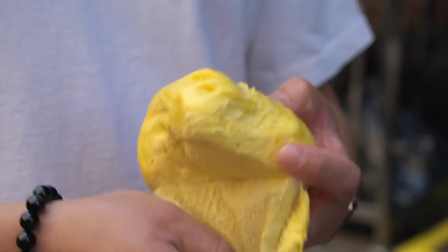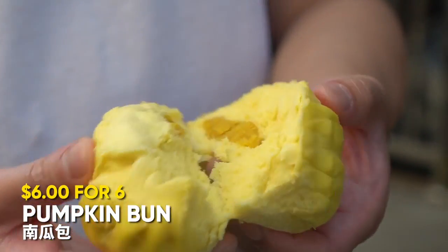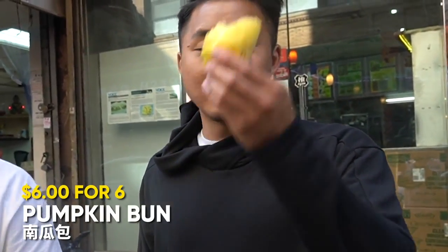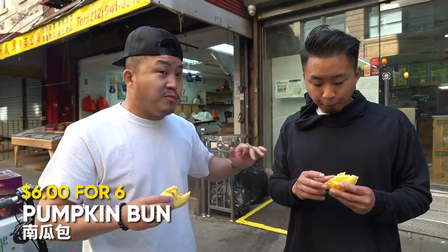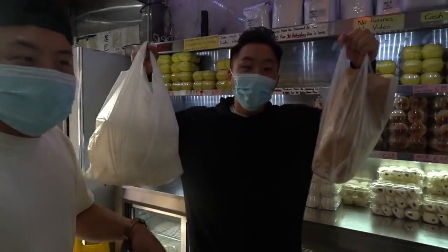All right, Andrew, this is actually a pumpkin bao. This is a lam kwa bao. So this is actually, I never get this one. Pumpkin bao. Okay. I gotta say, for a pumpkin bun that is not even warmed up, that's very good. For under a dollar a bao, Andrew, they don't call it Golden Bao Kingdom for nothing.